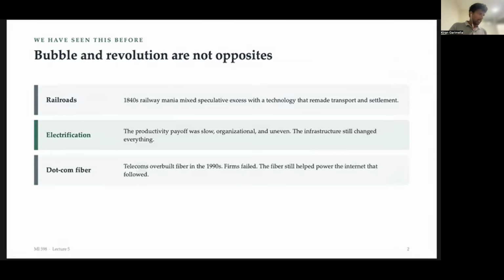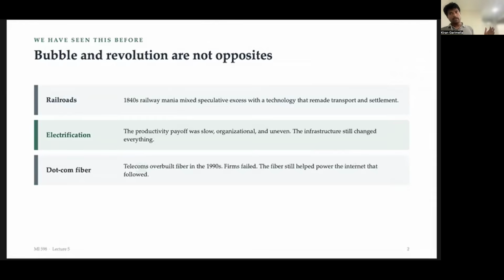So this is maybe something that I've seen, at least in my lifetime, in the 1990s. There was a lot of investment in dot-com, like in the internet. Late 90s, early 2000s, a lot of money was spent laying down fiber to reach the entire country, connect the country with high-speed internet and things like that. And a lot of firms that actually spent this money then went bust. There was a dot-com crash. A lot of companies went bankrupt, things like that.